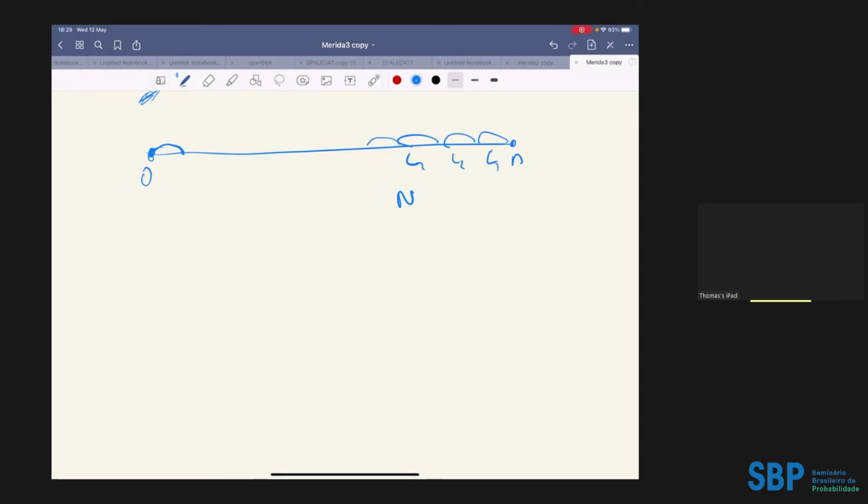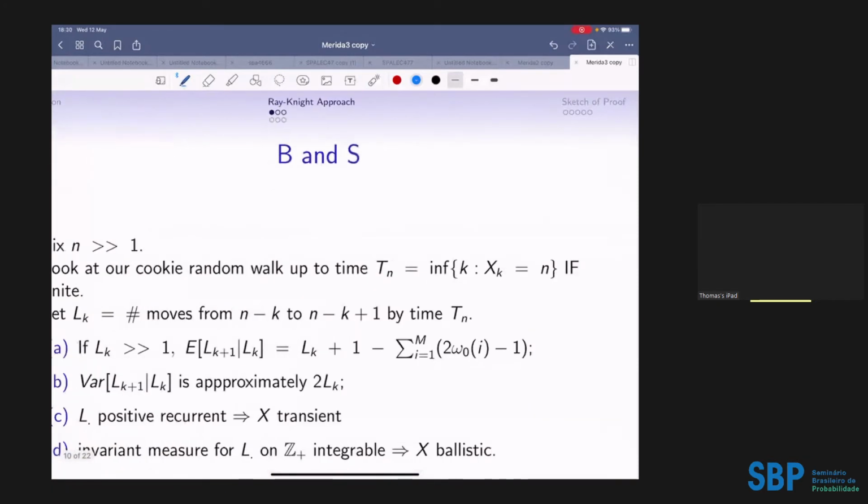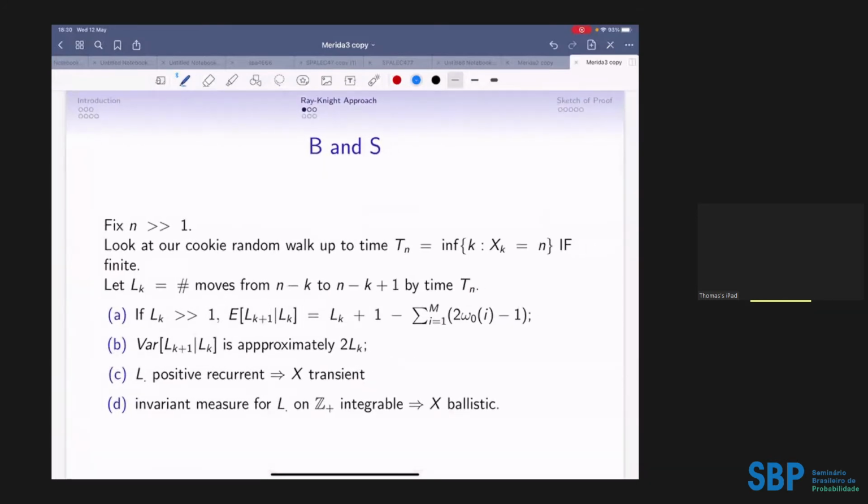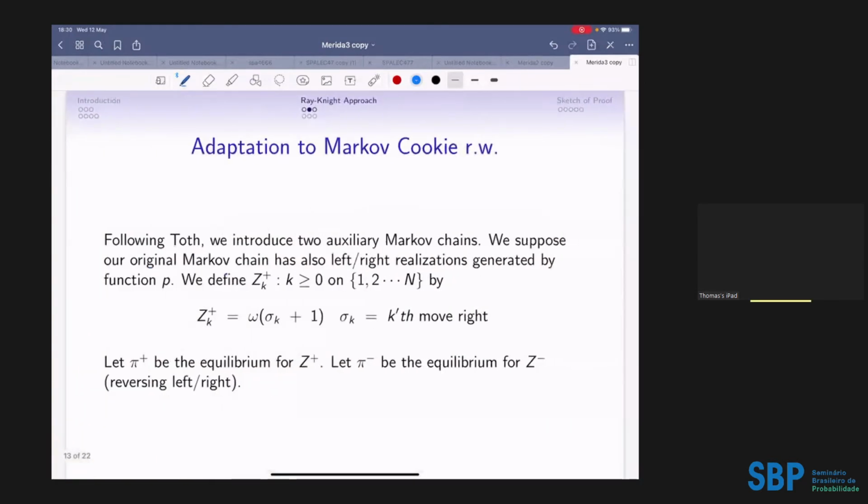And if the invariant measure is nice and integrable, then the number of moves you've made, maybe I'm counting just the moves in the right direction, but that's essentially going to be the number of moves in total divided by a half. That's going to be of order n, and so you're going to be moving ballistically. So this was a very good, nice, beautiful resolution of this problem by Badevin and Singh, and this is going to be key to us. And here again, the work of Balint Tot is very, very important.